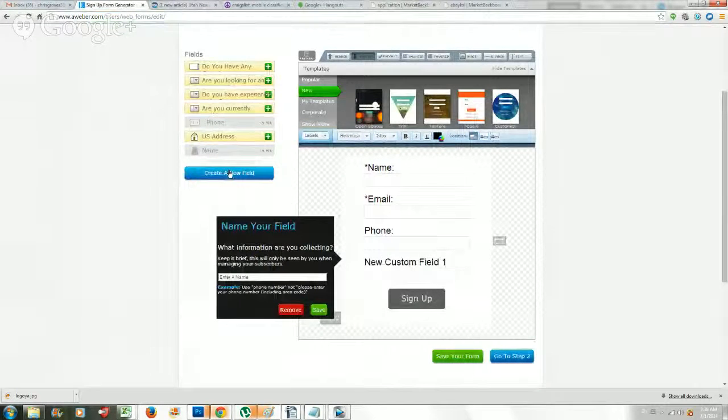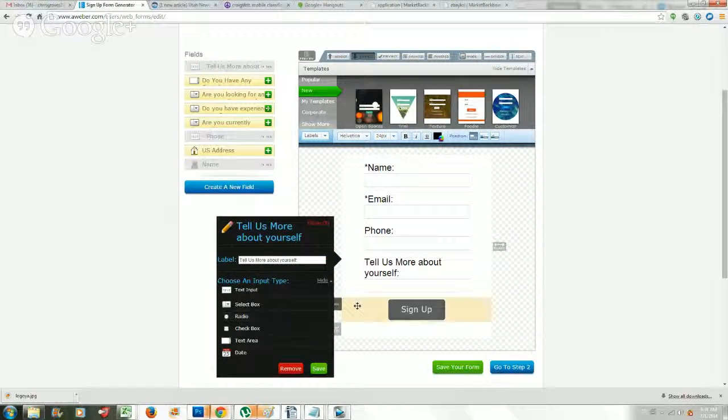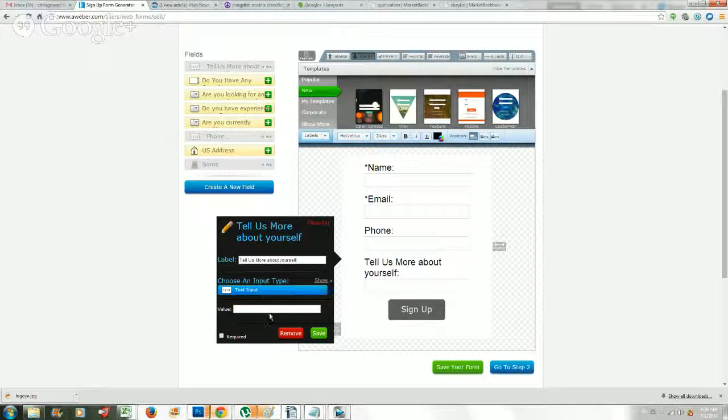And I'm going to give you something just to show you. So if you want to do a checkbox or you want to do a "tell us more about yourself," you can actually find out about the person here. Sometimes it doesn't let you use characters like a colon, so sometimes you have to put it like this, tell us more about yourself, to click save. And then in Aweber, and I believe Get Response as well, it lets you use a text input, which they can write whatever they want.